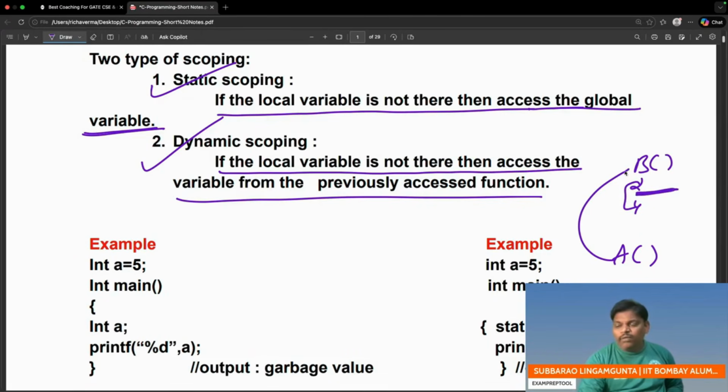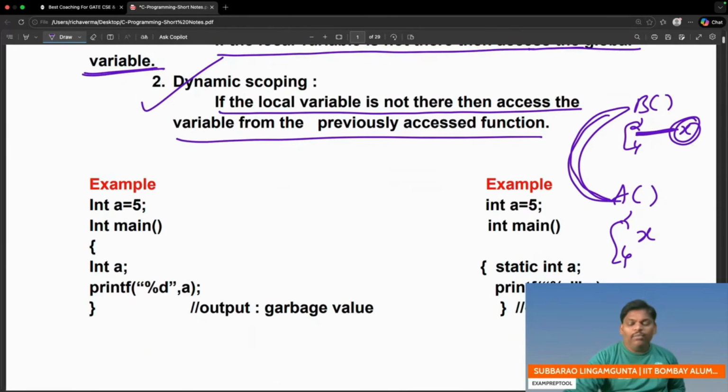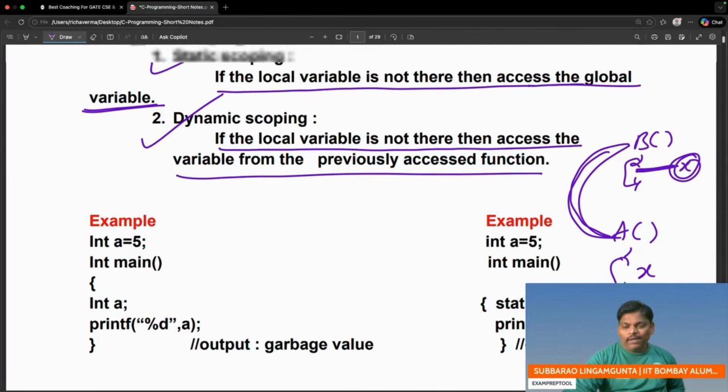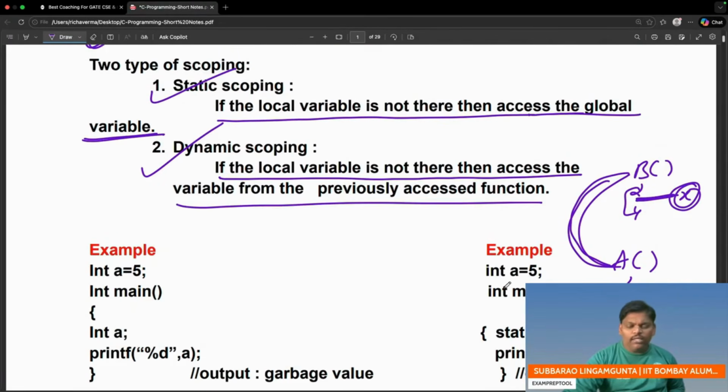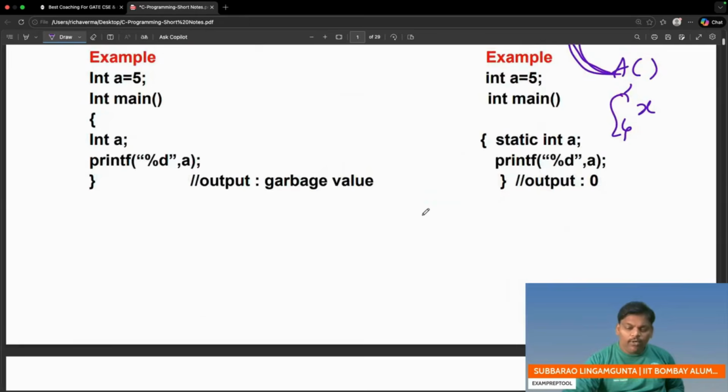Dynamic scoping will go to the function you came from, which is there in the stack, and check whether x exists. If not, it goes back further and checks. Other than this, nothing else is there. Currently, if x is not available, it checks previous callers. That is dynamic scoping, versus static scoping.